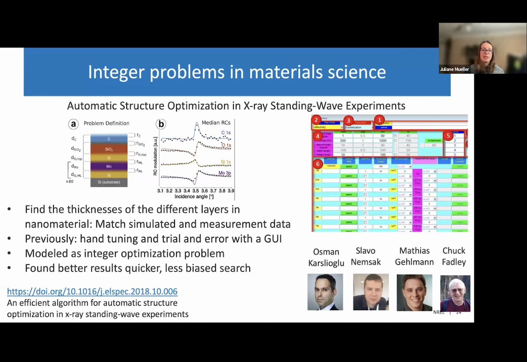So what we did here is we defined the problem as an integer optimization problem. You would say, well, these thicknesses should actually be continuous, but it turns out that they don't really care about anything below 0.5 angstroms because they can't really measure a good difference between those. So we were able to formulate it as a purely integer problem. Therefore, the number of solutions was basically limited. And we solved it with our surrogate modeling algorithm that I just explained in the previous slide. And we were able to find significantly better solutions way quicker than they did by hand tuning.